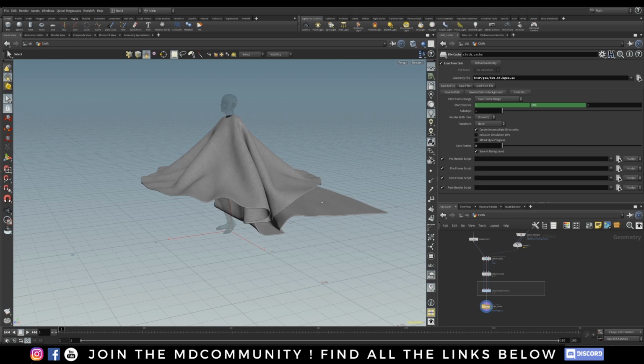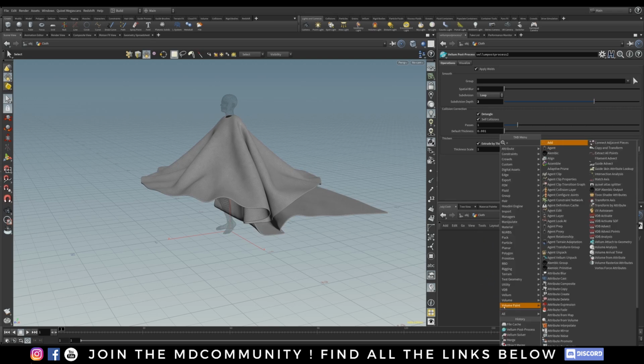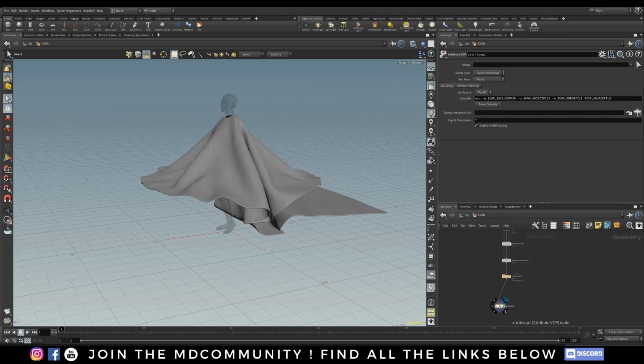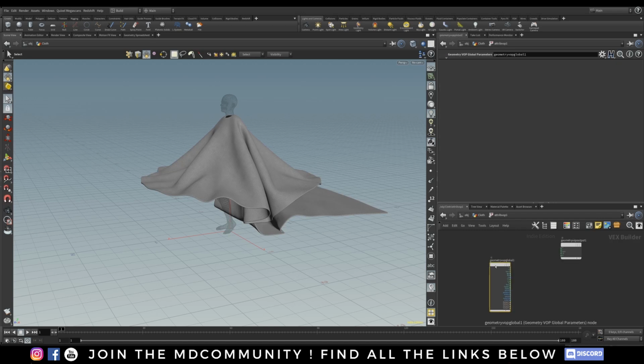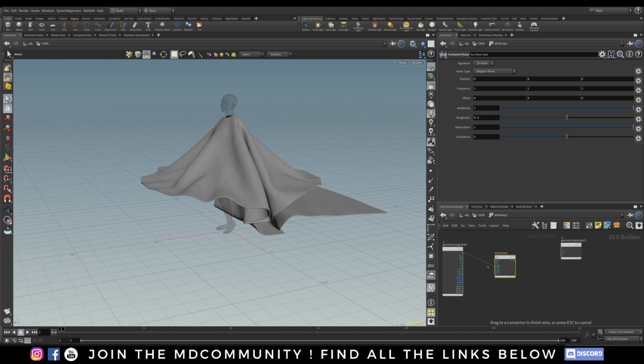I have a Vellum solver for the coat, another for the skirt. So that way I could just place an attribute VOP. I think a point VOP could work. Attribute VOP. Let's pick up the points. And I just use a turbulence noise to color our cloth.